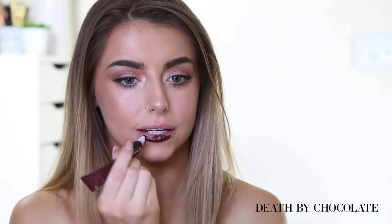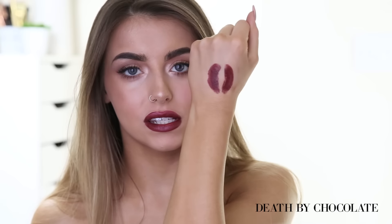Last but not least, I'm going in with the more warm-toned brown. This looks almost purpley — oh my god, this one's squirting everywhere! This one's very, very dark. I'm seriously craving M&Ms now. So excuse the shoddy application on this one, but this is the darkest shade of the six. Not necessarily my colour — for a shade like this I'd probably want a liquid lipstick that dries down matte, because I feel like this could get a little messy. But if you're after something super vampy, almost black-purple in tone, this is a really good option, and for three quid you really cannot complain. Blotting it does lighten the shade quite a lot, so you could mattify it with a powder to keep the deep shade.